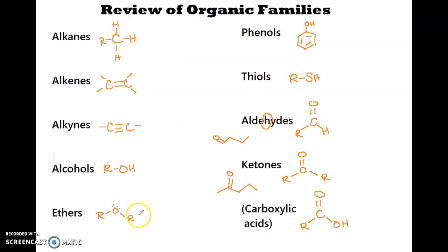So now that we've gone through reviewing their general structure, which we want to be able to do, maybe we should even add, let's look at line formulas real quick. There we have a trans. We could also see a cis. The line formulas for these are kind of strange with the triple bond. For these, there's a line formula example for an ether. It might look like this. Doesn't have to be. It could be cyclic. There's lots of other ways. These are just examples. That's already a line formula, but we'll do an alternative one. We could also have it look like that as well.